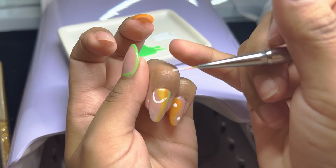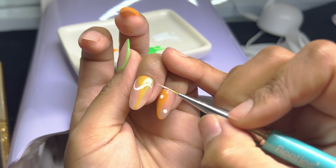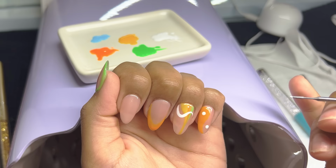Now, I didn't want to fully create the design that they did. I always try to add a twist to it just to give you guys an idea how you can take a design and really turn it into your own. Yes, it still looks very, very close to their design, but I still tried to give it my own touch. So here we are going with the vibes.